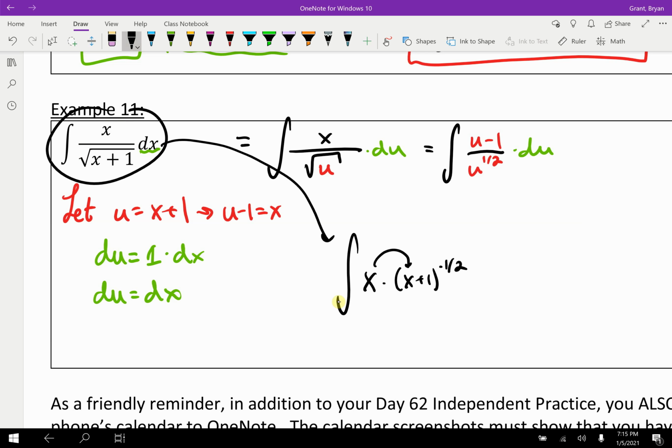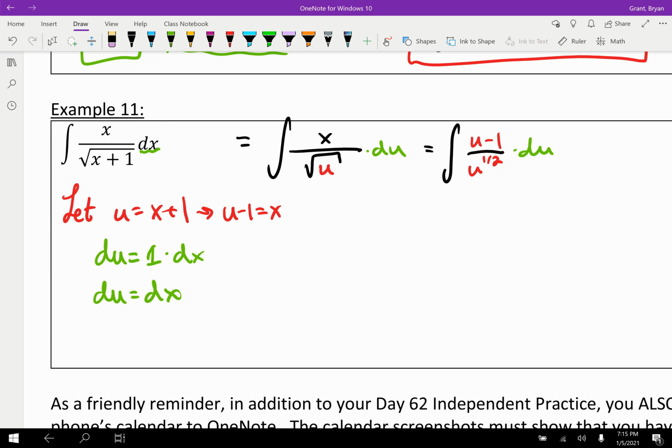I am not allowed to distribute x in here because of this negative 1/2 power. You can only distribute when there's a first power. And so then we get sad because that would have helped us clean this up really easily. But look at what we've done here. We took the problem child, where there were 2 terms inside the 1/2 power, and we simplified it down to the fact that now there's only 1 term in there.